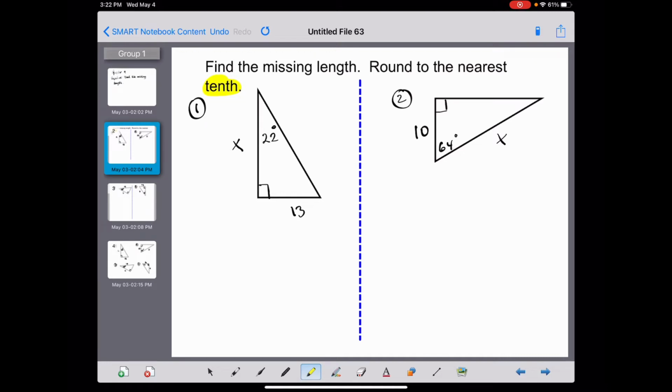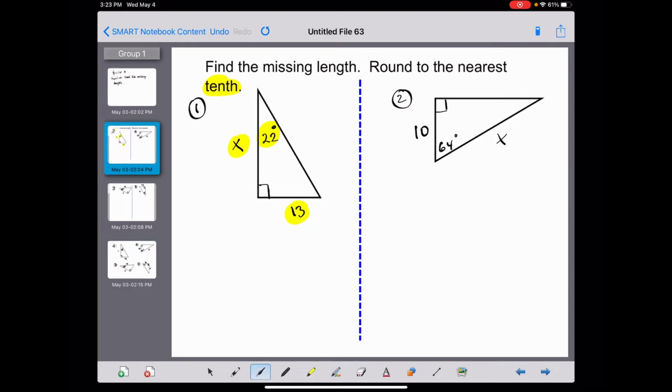So right here, notice it gives us an angle, 22 degrees. It gives us the adjacent side and also the opposite side, okay? Now, we can't use the Pythagorean theorem for this problem because we don't have enough information, because we only have one side and not two. To use the Pythagorean theorem, you need to know two sides, not one. So this is why we learn trig, okay?